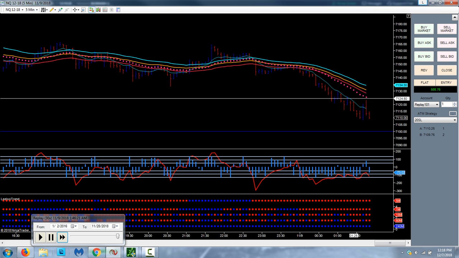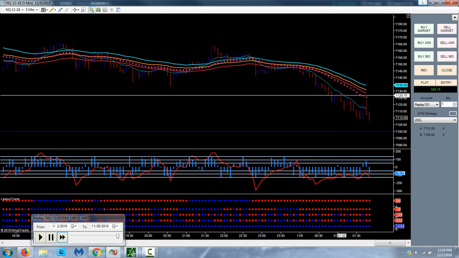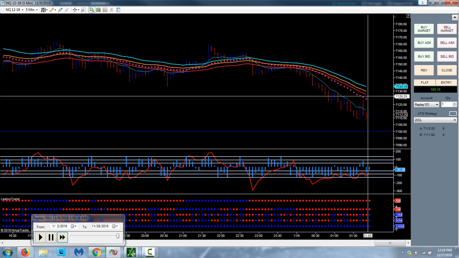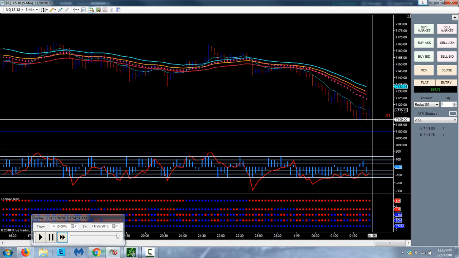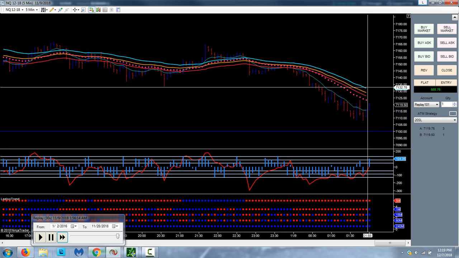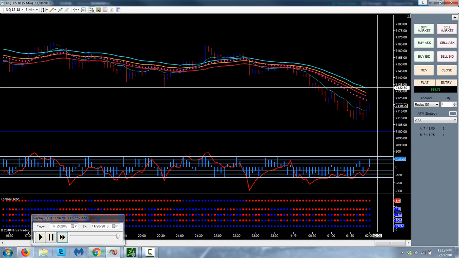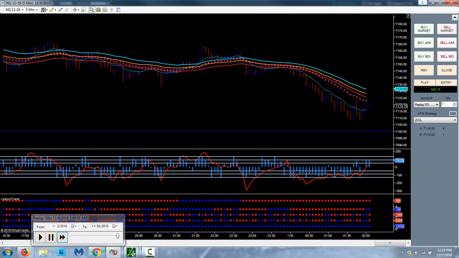And our entry was way back up in here. And you see, if I would have held it at break even up here above the 21 and followed it with the 21, we wouldn't have been hit. So that's another option for you to keep in mind, or just keep following it down at the 8, take profit, or, when you have $200 to $300 of profit and we have that tight a stop, take it. They're most likely going to get to the 7,100 level, but they might have to come back up and recheck this 34 EMA on the high. That's another area they sometimes will check before they go to a target.